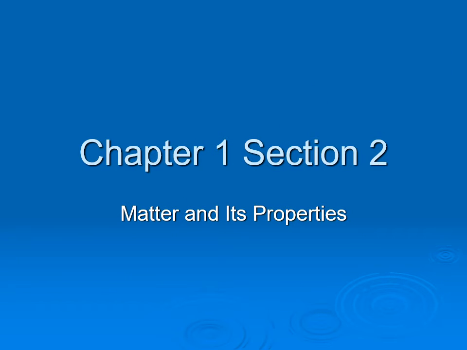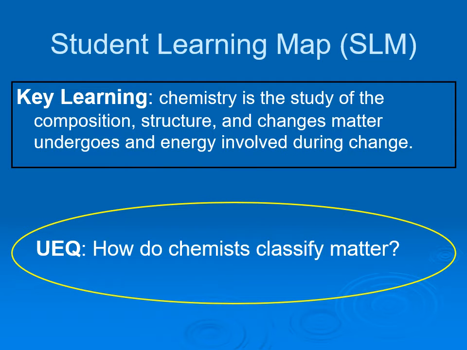Okay, this corresponds again with Chapter 1, Section 2, Matter and its Properties. We've already had the student learning map, key learning, and the unit essential questions, so I will simply leave it at that. If you need this, certainly pause the slide and get what you need from this particular part of the presentation.